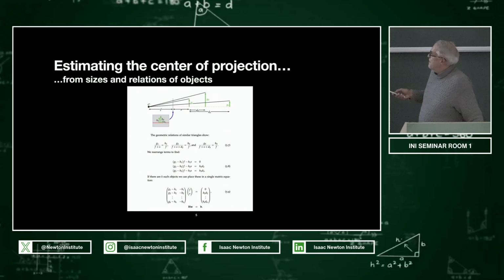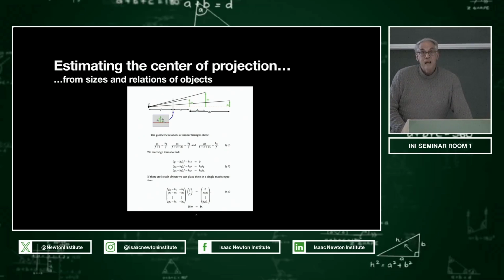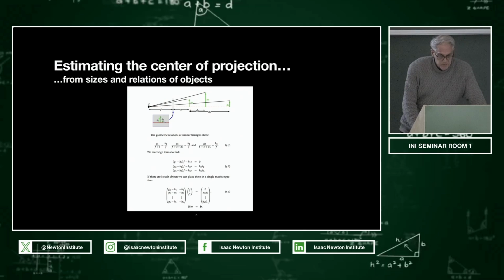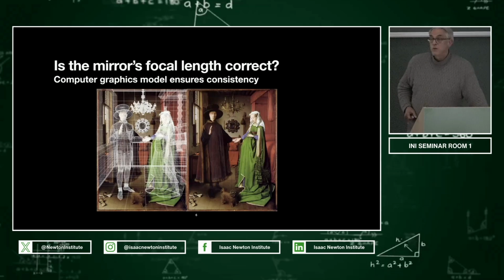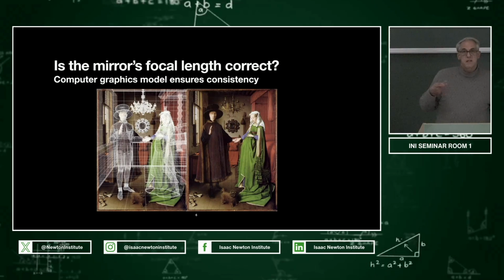I won't go through the mathematics. It's actually very simple. I teach my undergraduate art history majors at Stanford how to do this. If you know the sizes of objects, standing people, beds, and so forth, and you have a projection, you can find where the center of projection is, basically how far away the lens or the artist's eye would be. But to do that, you need to have consistent sets of assumptions about the objects.